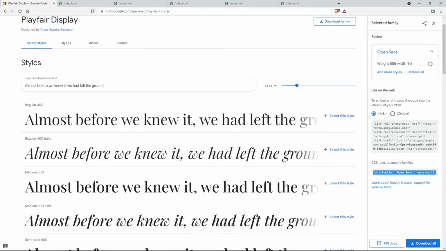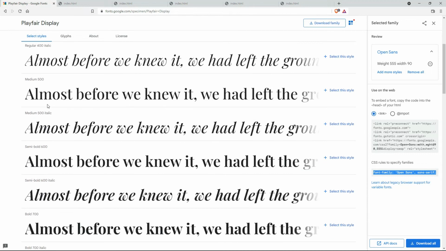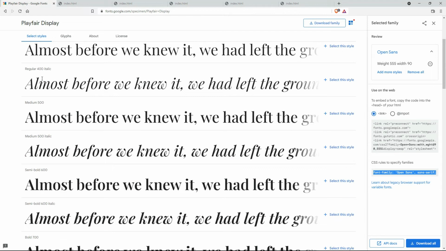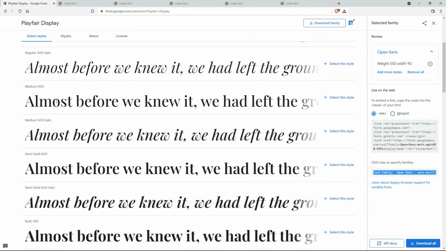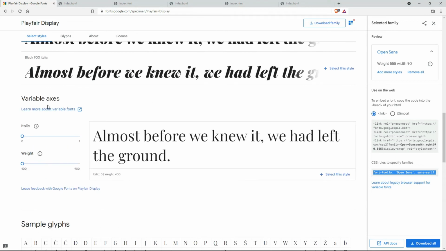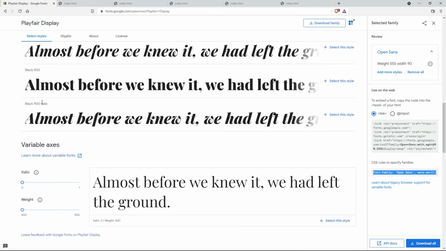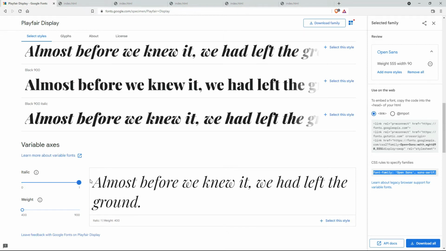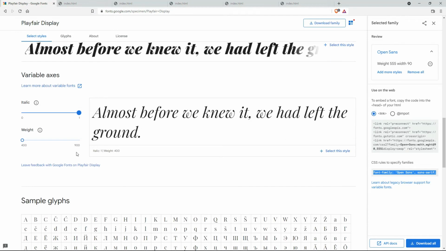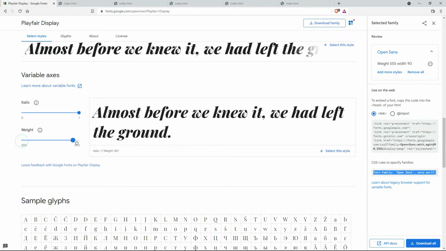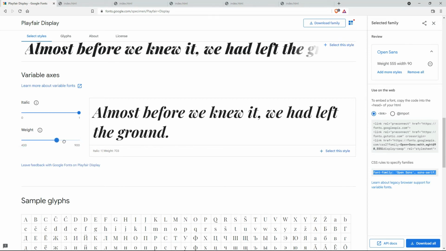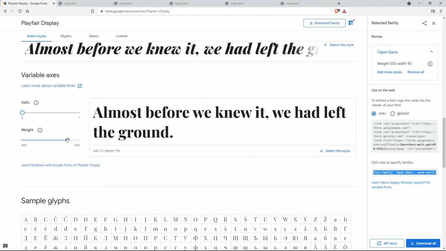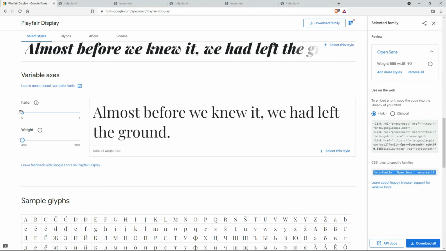So it goes from regular, so the font weight goes from 400 to 900. In this case, let's make it italic. And the font weight, yeah, that's how it looks. I love it, very nice.